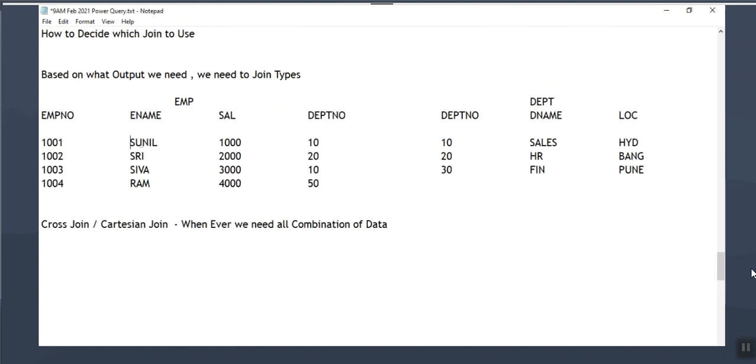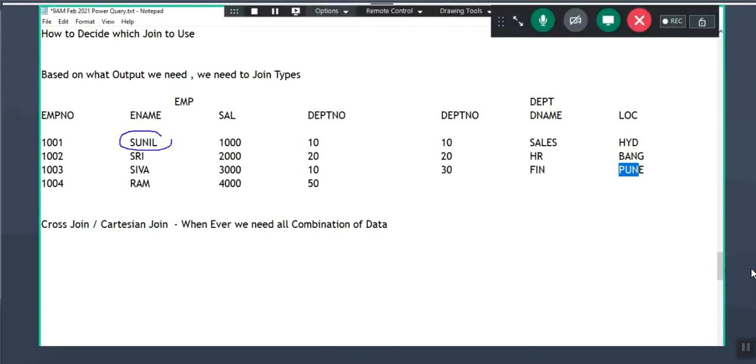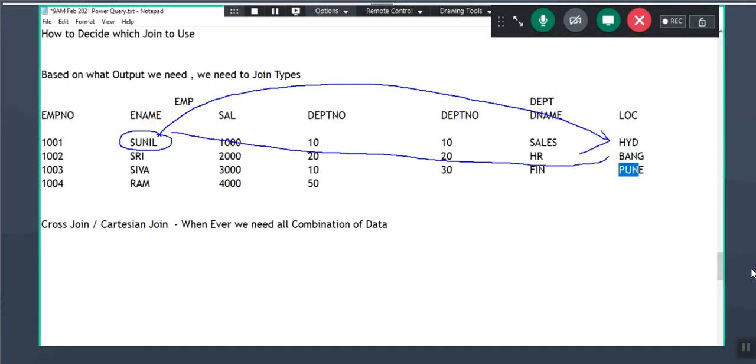Now I have 4 different employees. We are operating in 3 different locations. So each employee can work in 3 different locations.